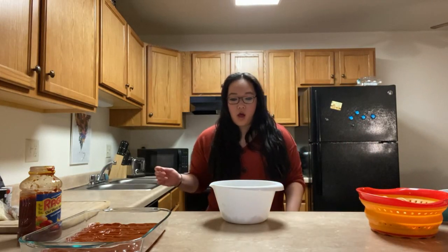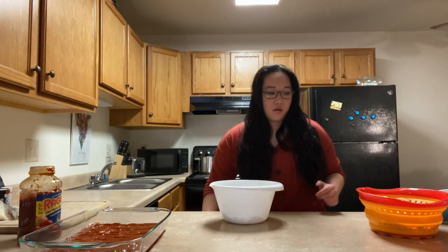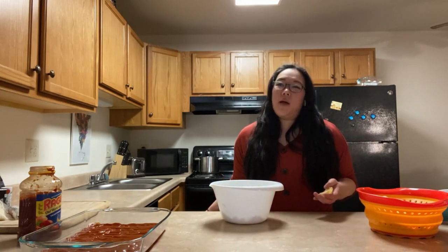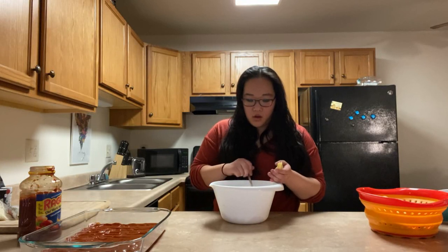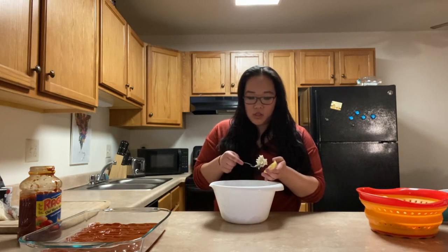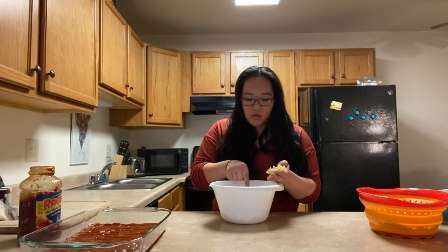And then from there, you just want to go ahead and start putting the mixture into your shells. Make sure that your shells are cool enough. I typically let my shells sit for about 10 minutes to make sure that they're cool. And then you just want to scoop in about a spoonful of mixture into the shells, just because you want to make sure that you have enough to go around.